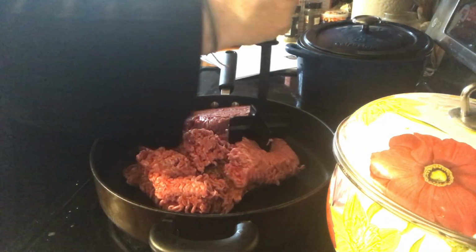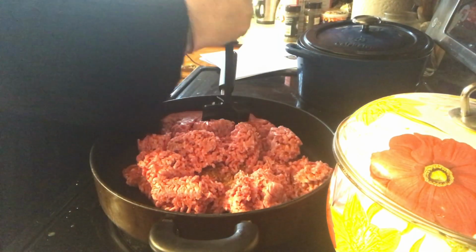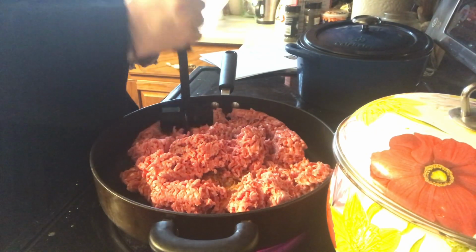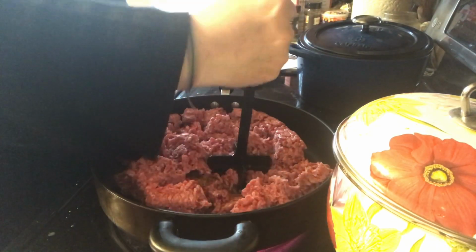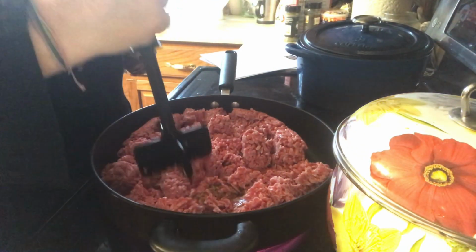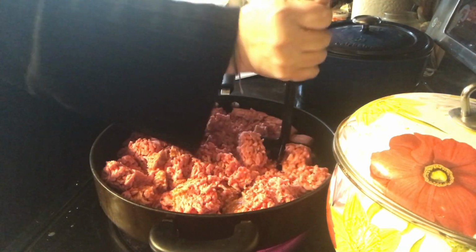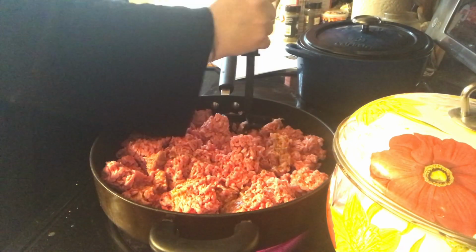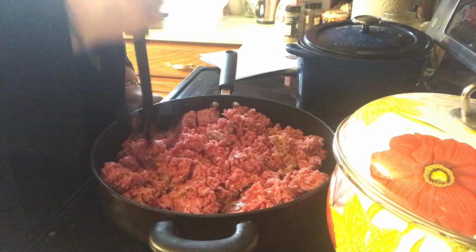A lot of people ask where I got this meat chopper thing, and honestly I don't even know where I got it, but you can find them anywhere. I know Paper Chef makes one, Target, Walmart, Menards. People have found them just about everywhere. And it's just really nice to make nice chopped up meat. And this is going to cook in the crock pot.